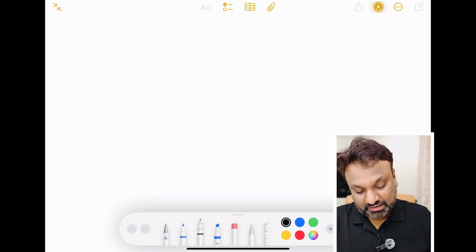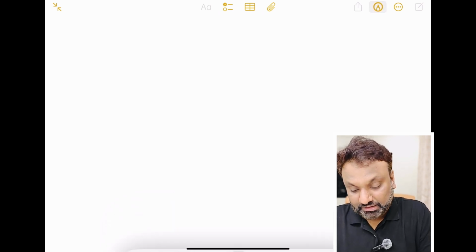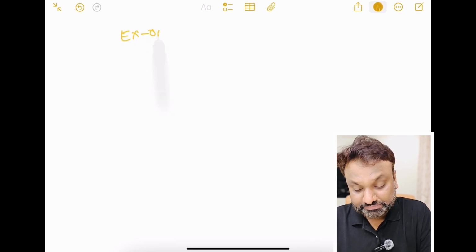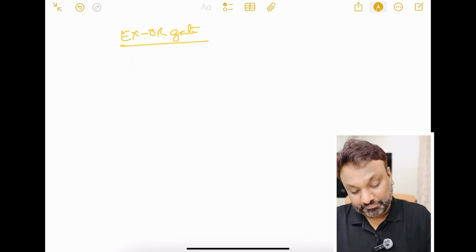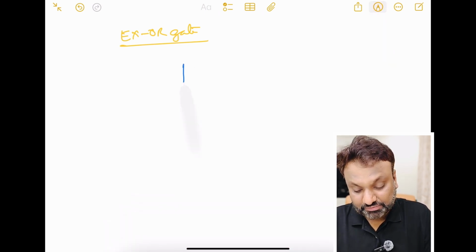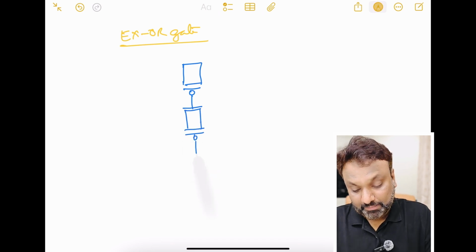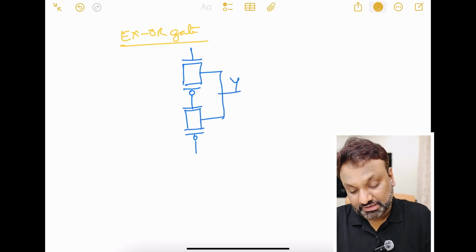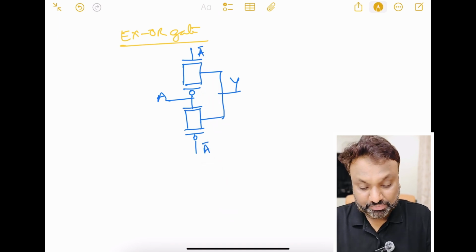Similarly, I can have an exclusive OR gate. What is an exclusive OR gate? First of all, let me draw our basic transmission gate. I have an input A here, so A bar and A bar will be my inputs.